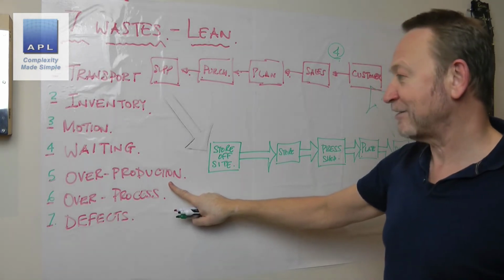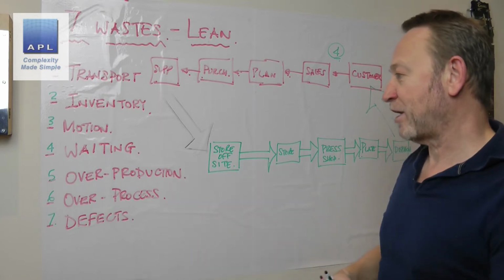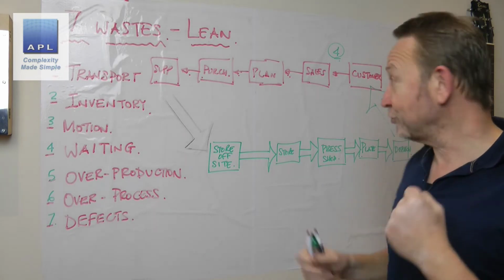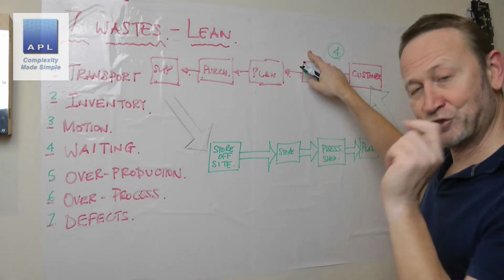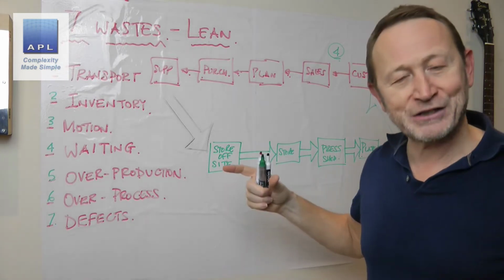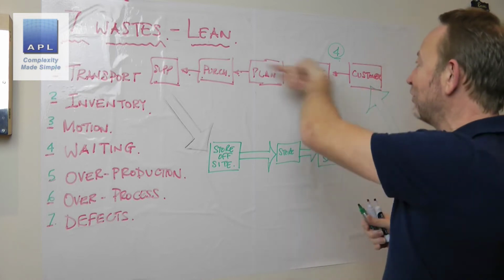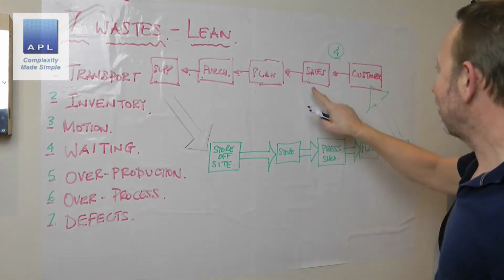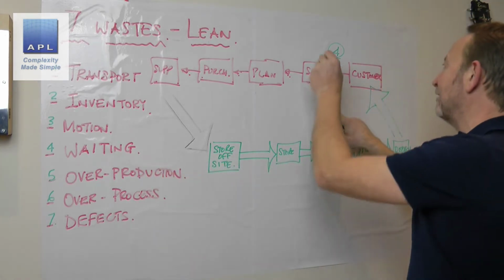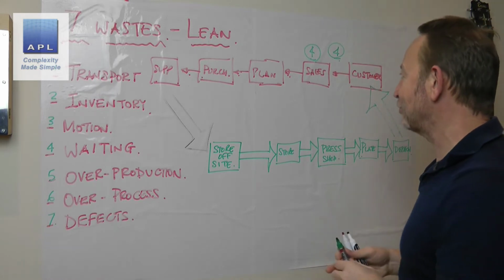So what we get now is a situation where there is a block of sales orders. So when our sales order is actually punched into the computer, we have to wait again for the batch to be punched into the computer before we press go and we send all the information to planning. Okay, so what happens again? Well, really, we're waiting again. So in here, there's waiting because of a batching system.